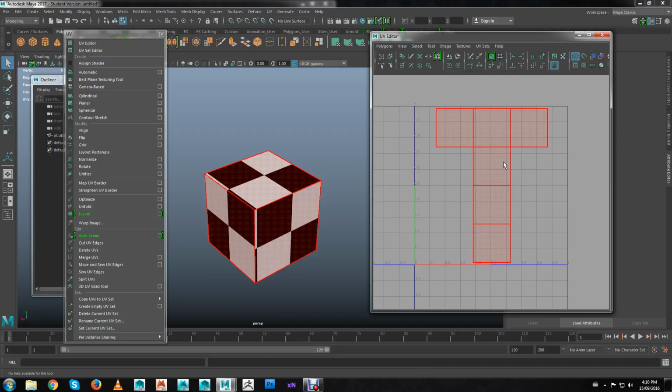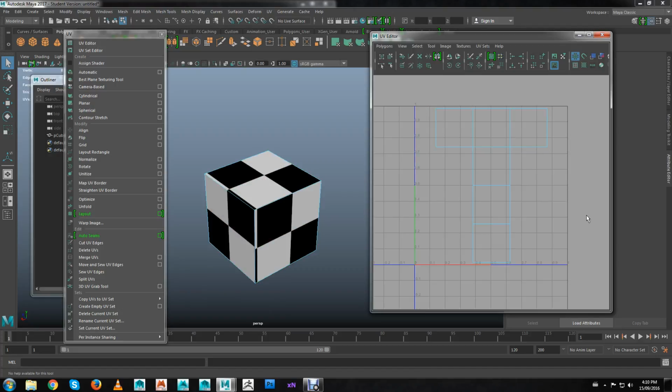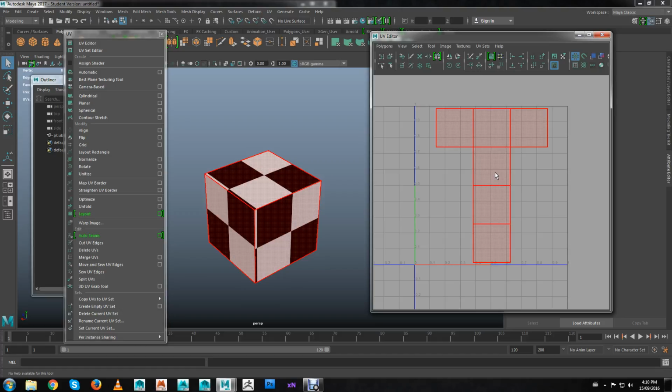And in the next video, I'm going to show you where we take UVs and we save out an image with these UVs on them and bring them into Photoshop, and then we'll be able to actually paint a texture onto this and then bring that texture, we'll save that texture as like a Targa image, and we'll bring that texture back into Maya and then reproject it onto the cube. And that'll give you a look at how all of this sort of comes together and how UVs take a 3D object and make Maya able to project a 2D image onto the 3D object. So we're going to do that in the next video. Okay? See you then.